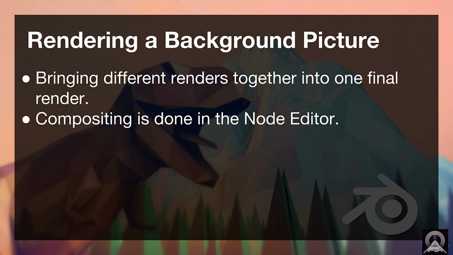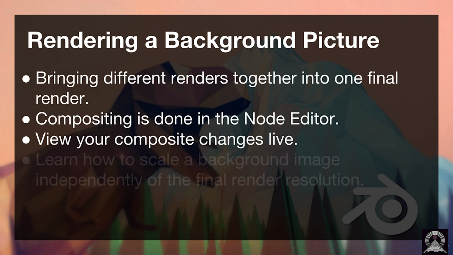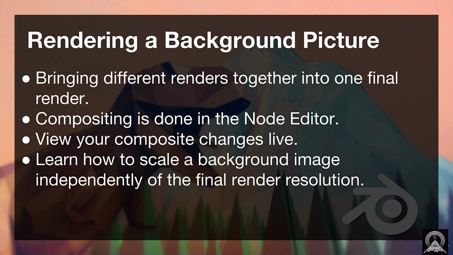Now compositing is done in the node editor. We're going to show you how to view your composite changes live, so anything you change you can see the effect, and then learn how to scale the background image independently of the final render resolution. And you'll see how that can be a bit of a pain if we don't. So let's hop on over into Blender.